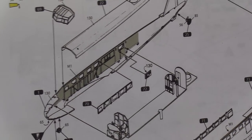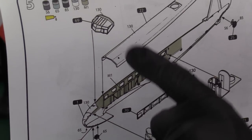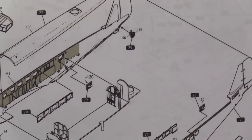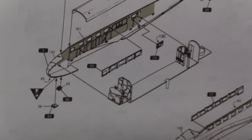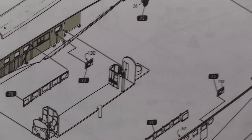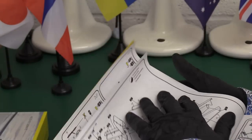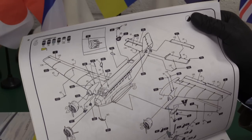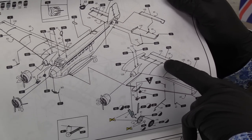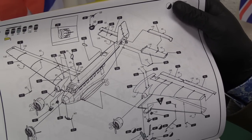We've got our fuselage going together and the cabin section going in the middle. This aircraft does seem to have some windows, so that's a move forward from the Concorde. Then we've got the main glasshouse on the front. It's not the best quality printing, I have to say - the detail is a little bit odd. Not the clearest diagrams I've ever seen. You are getting some window glass though, so that's got to be good. Then on the next page you're going to bring in your wings and your tri-motor - three motors coming on. Top and bottom wing. It looks like we've got landing flaps and ailerons, which is nice. And you've also got elevators, so that's really good at this scale.